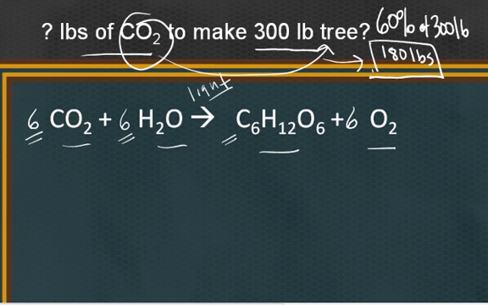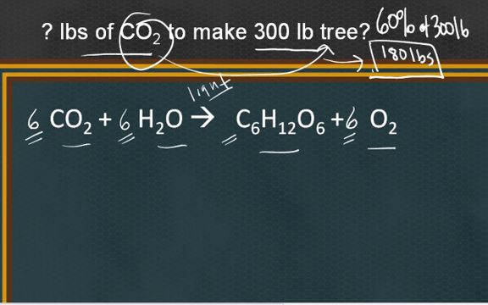So the first thing we want to do is make sure we're dealing with a balanced chemical equation, which we are. The coefficient 1 is assumed in front of the glucose. And so it's 6 moles of carbon dioxide plus 6 moles of water. In the presence of light and the proper photosynthetic enzymes, the plant will produce glucose, 1 mole, and 6 moles of oxygen. So now we have all the tools we need to answer this question.